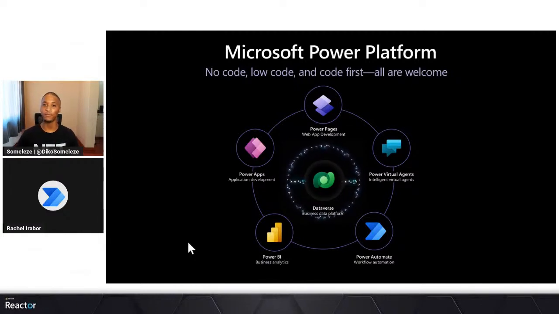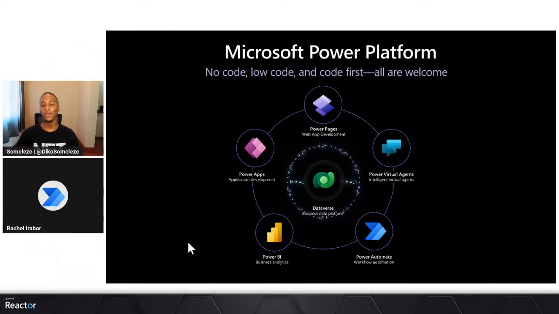You can use Power Pages for web development without writing any code, and for professional developers who want more control, you are still able to edit the code for your Power Pages website using VS Code. Also, you can build intelligent virtual agents using Power Virtual Agents without having to write code, and you can see the flow of the conversation of your Power Virtual Agent.